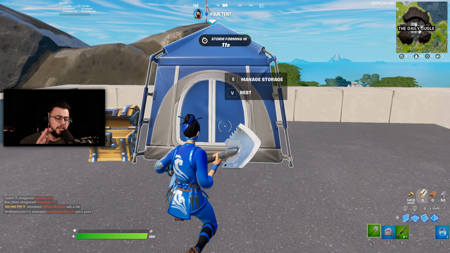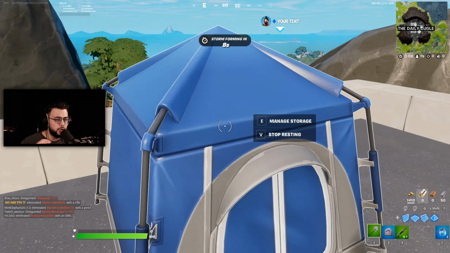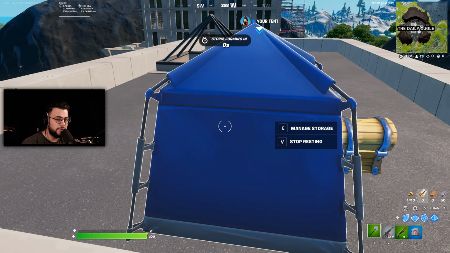Now, resting basically allows you to take cover while you're managing your storage. So it's just a little bit safer to rest and then manage your storage instead of managing your storage right away. So you get 2 free storage slots, and then you get a third one for 100 gold.